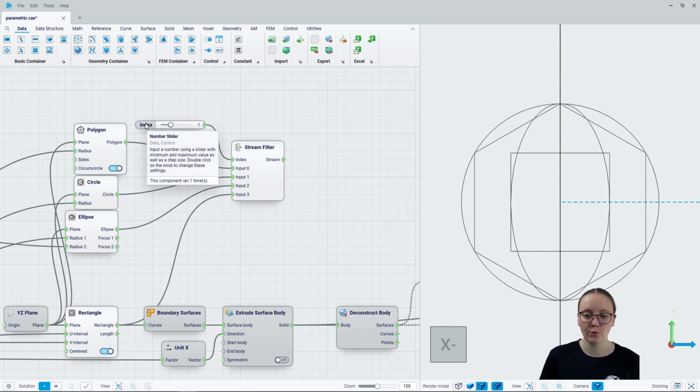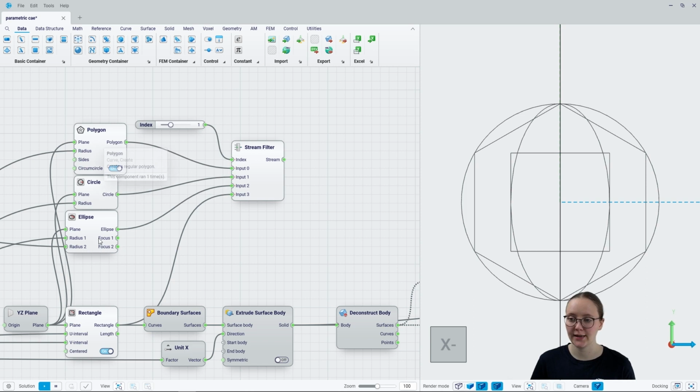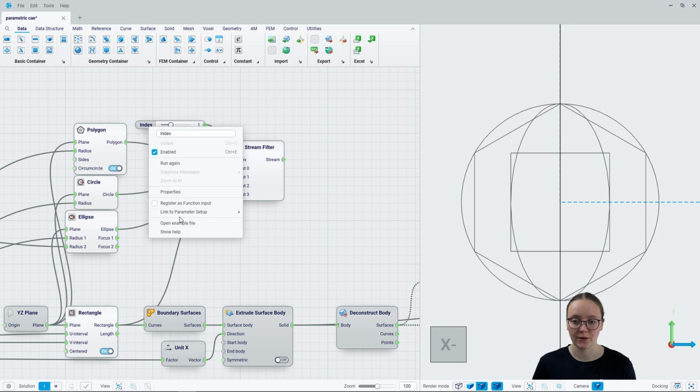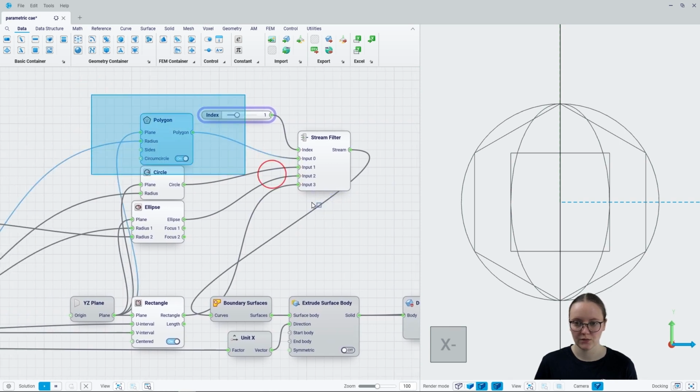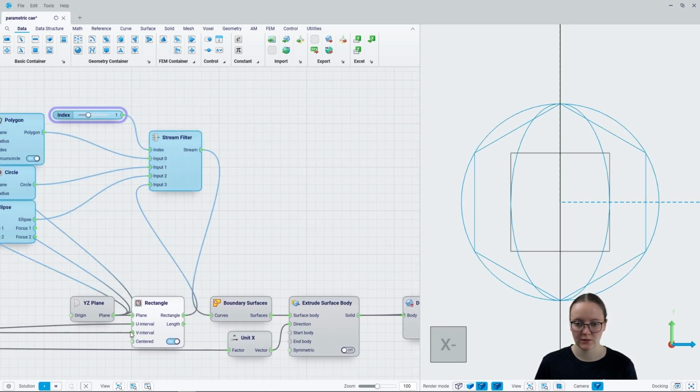So now we can link what kind of base curve or what shape our cantilever beam should have to our parameter setup 2. And then enter this input in here. Make a bit of space.